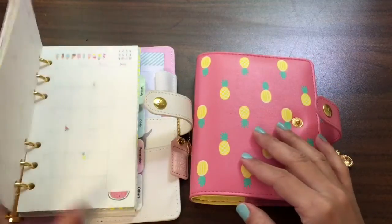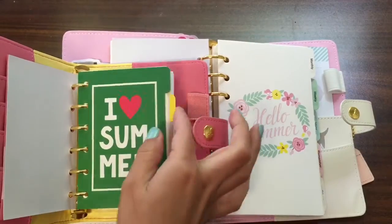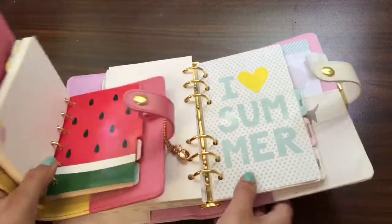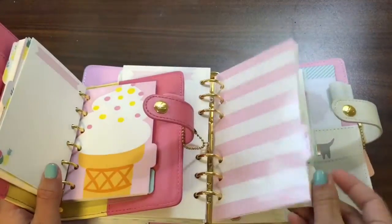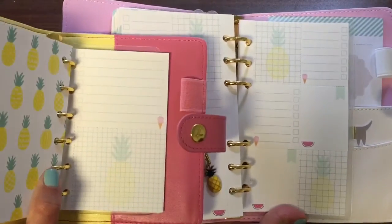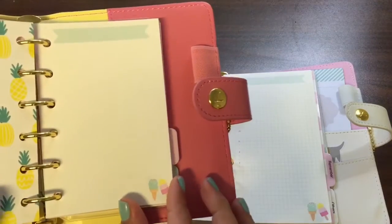The inserts themselves, they're the same. It's just a little bit bigger, but the tabs, the colors are different. So just to show you the first one. Personal size gives you 6 small ones. The other difference is this graphic paper. This small one came just with white paper.